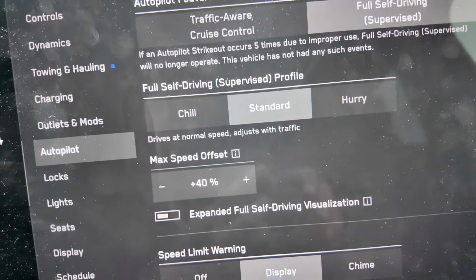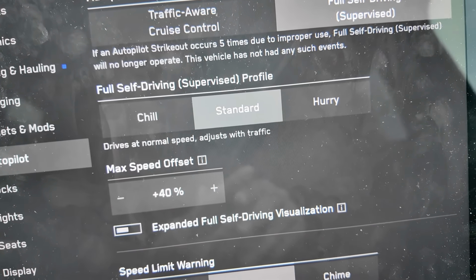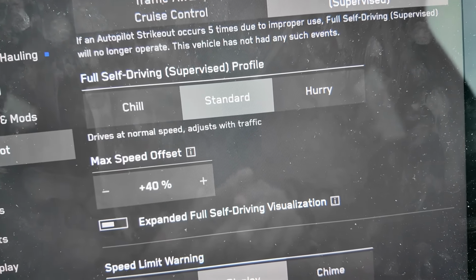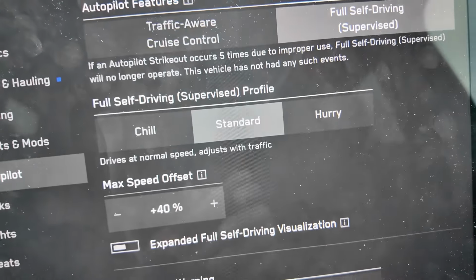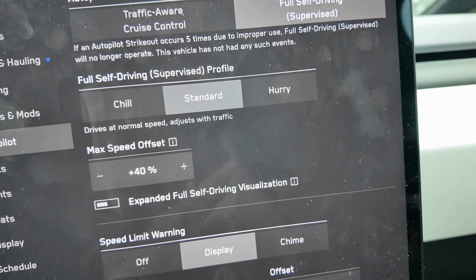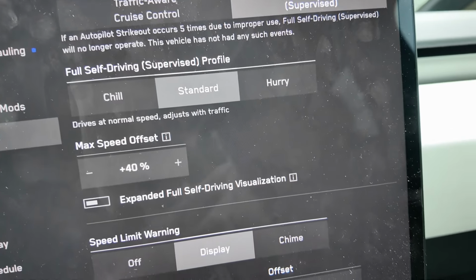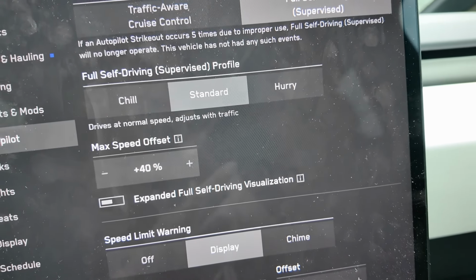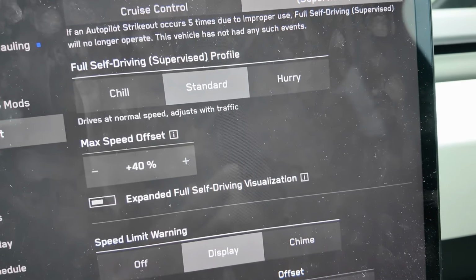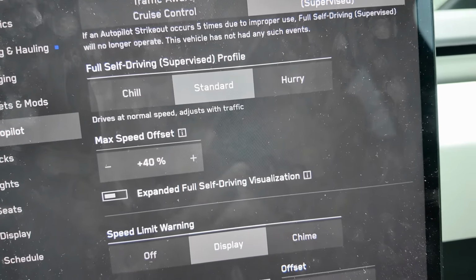But what's also cool, I think they do, is you can have it do like a chill self-driving, so it's just going to accelerate less aggressively, probably drive slower, all that type of thing. But you even have a hurry one, which that one's crazy. Sometimes I'm surprised it's even legal, because sometimes it just makes decisions that are like, I would have never made that decision. It'll do a really aggressive lane change, it'll cut people off. It's truly a robot with no emotions and doesn't care about the other drivers on the road.